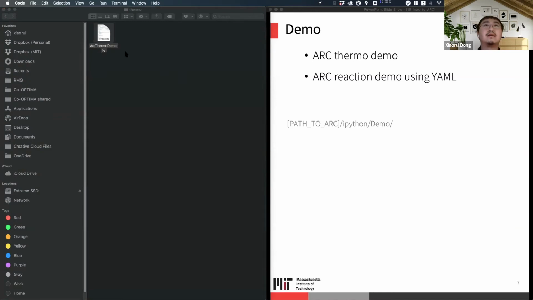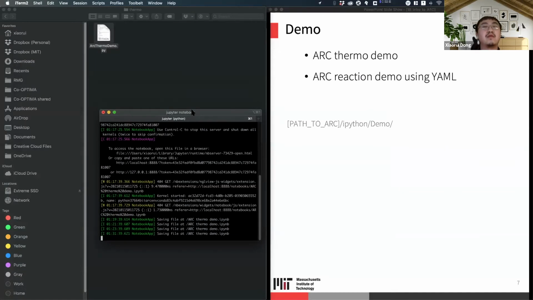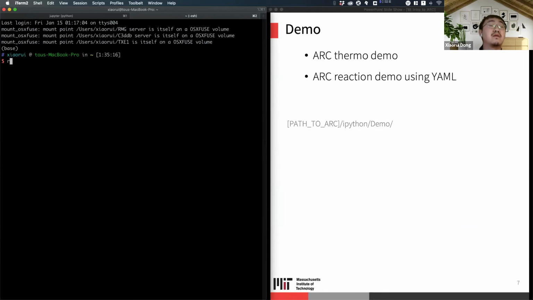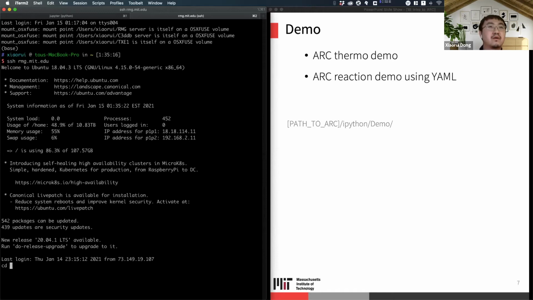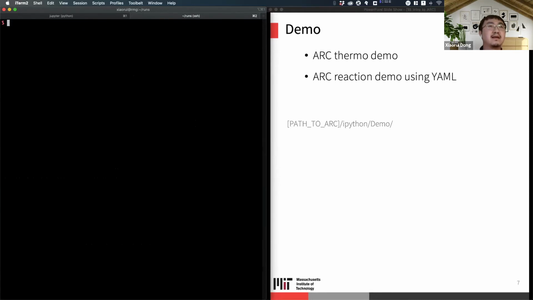And on the server, I can also show you where everything is on the RMG server. So let me go to my RMG server. You will find there will be a folder called runs, and let me clean up.